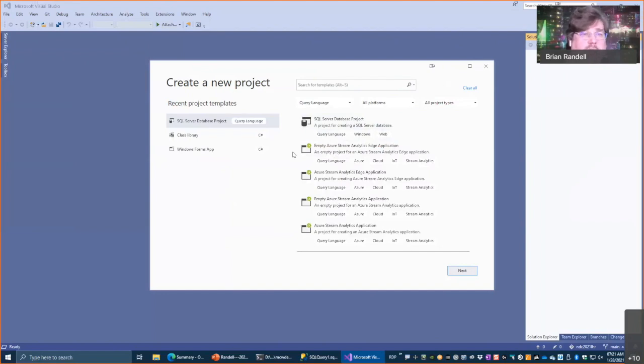As a point of reference, a lot of you may know that SQL Server has its core relational engine features, which is what we're focused on here today, but they have other areas like SSIS, analysis services, and reporting services. Those projects and features are not included in this experience. We're focused on just the relational database and its programmable objects.